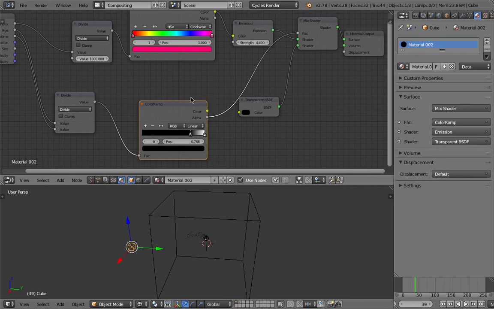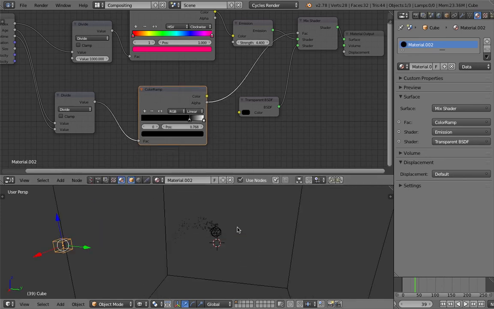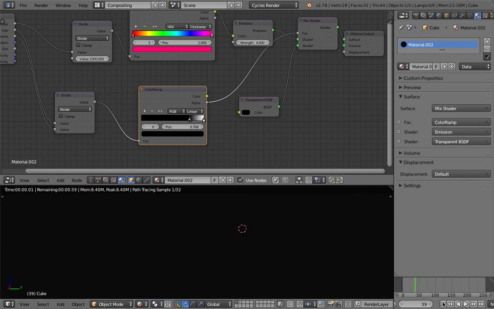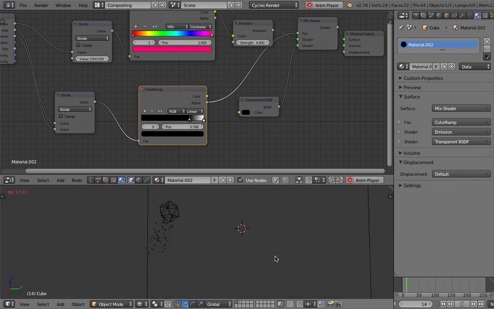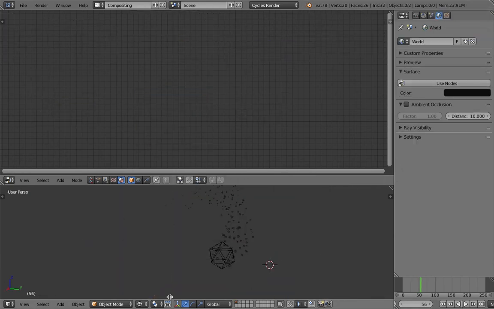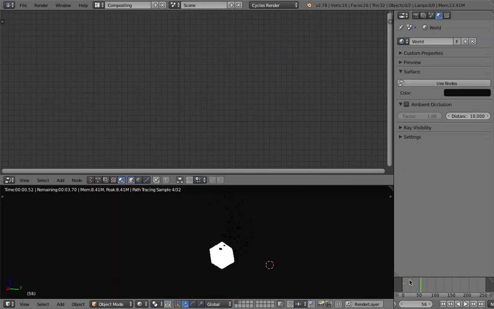Alpha goes into vector. Stop this. Let's get rid of the environment. We're getting just black.